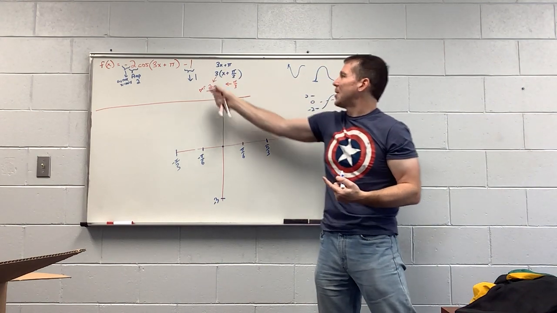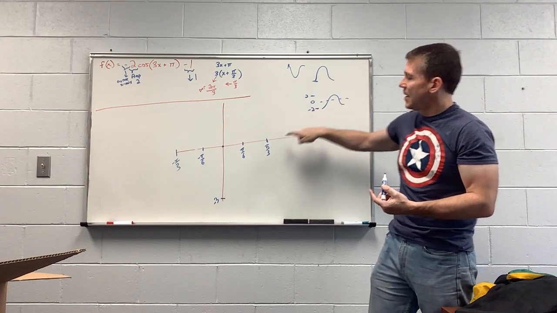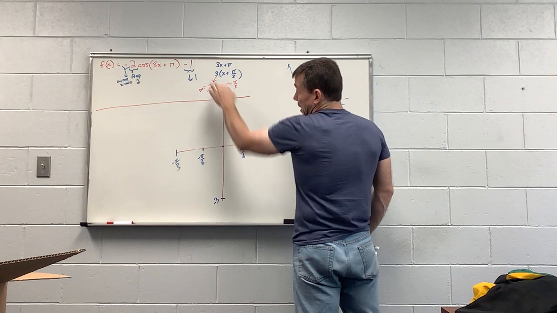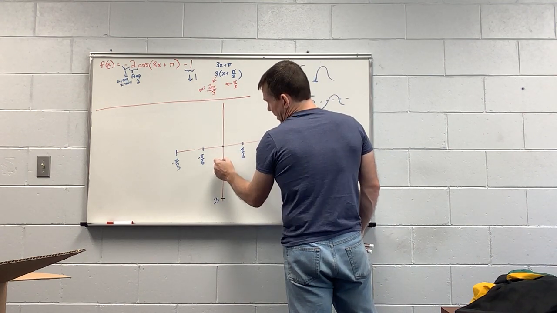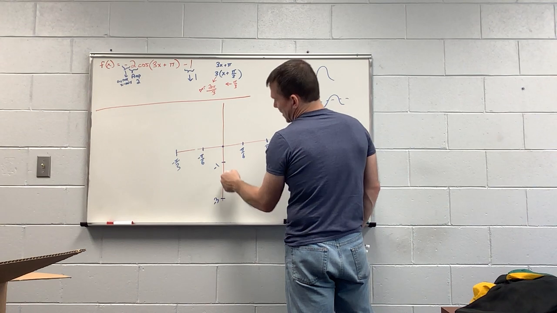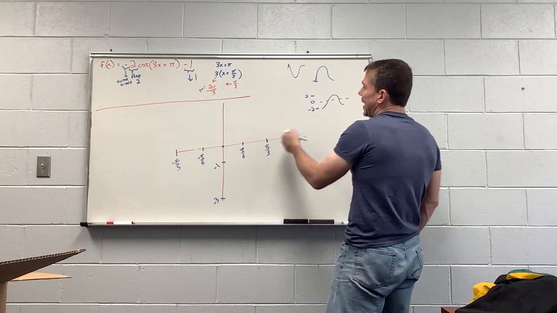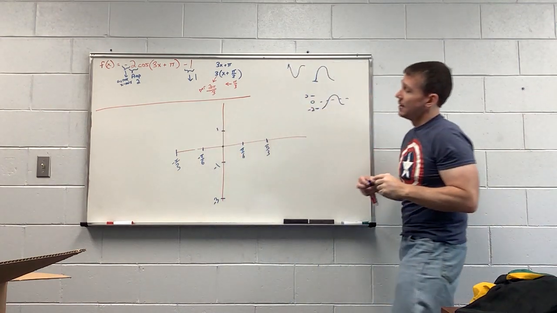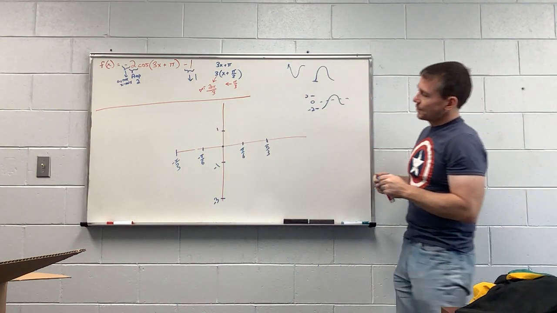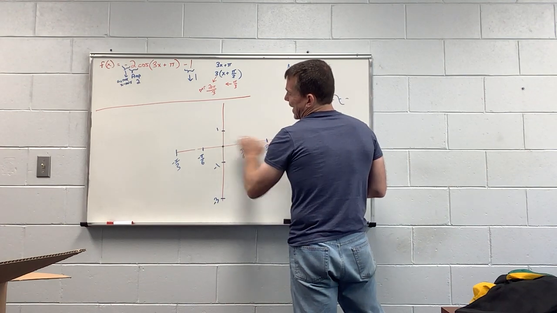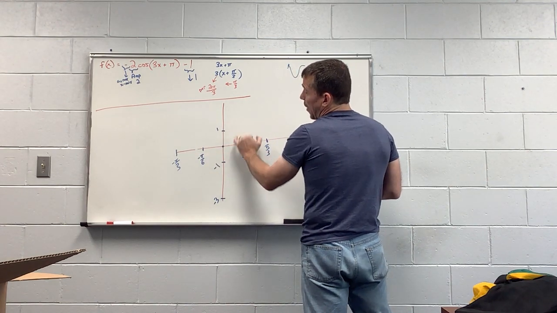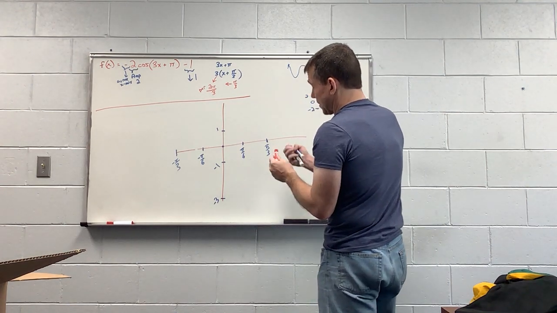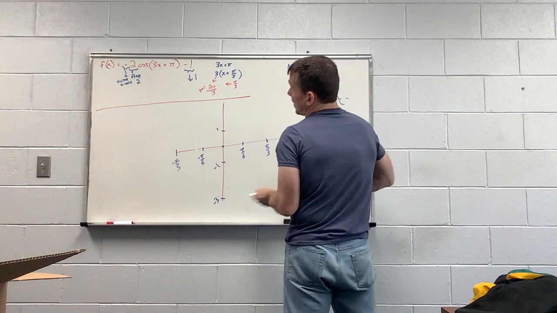But then since I'm going down 1, I shift everything down 1, so negative 2 becomes negative 3. Equilibrium, instead of being at 0, is now at negative 1, right there. And my maximum, normally at 2, shifted down 1, is now at 1. That is for the y values. I have my 3 y values: maximum, minimum, equilibrium. Now I should be able to plot my points and sketch my graph.